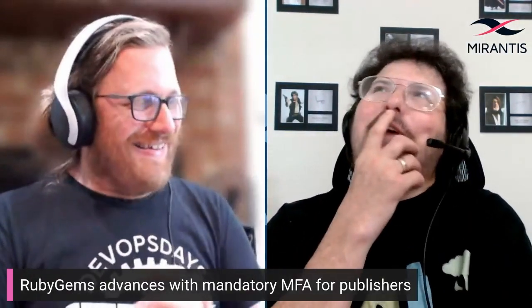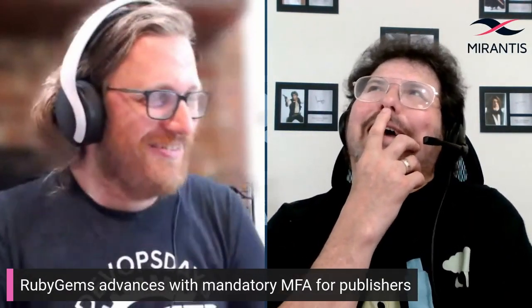Shifting to thinking about people trying to solve security problems: the RubyGems package manager for Ruby has introduced mandatory multi-factor authentication for the publishers of the 100 most used packages, which are called Gems in Ruby, hence that name. As of last week, those publishers started receiving a warning that they will need to enable multi-factor authentication, and MFA will be required as of August 15th. MFA meaning multi-factor authentication and not master of fine arts.